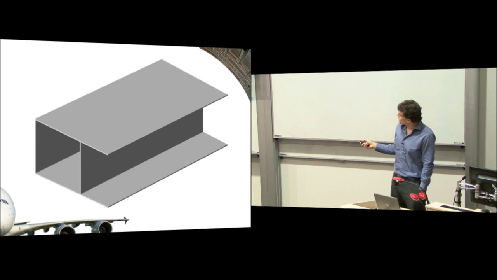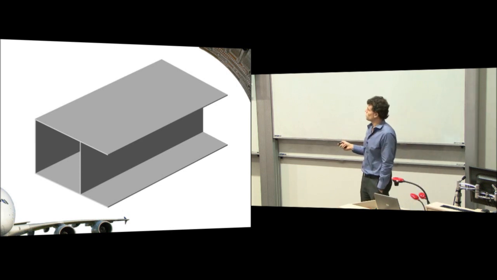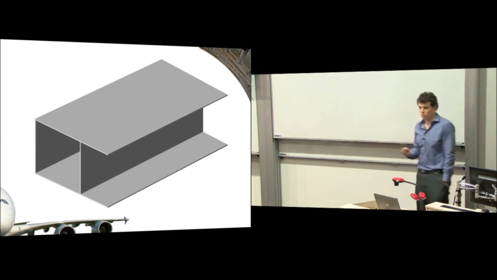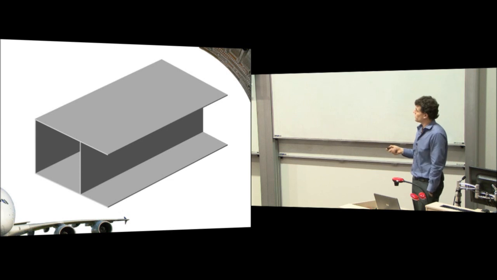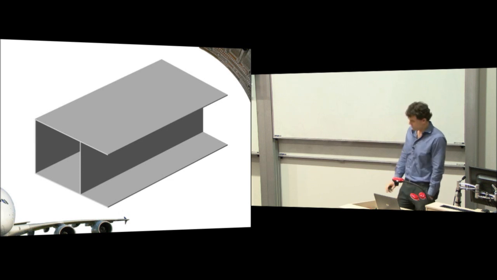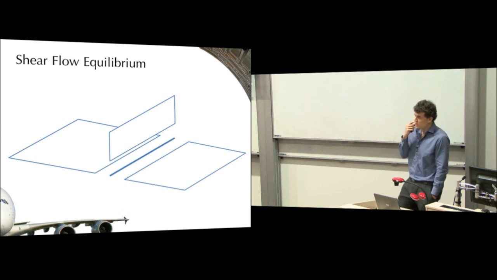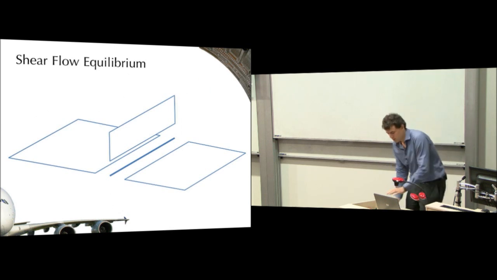But if we were to try and calculate the shear flows in this problem, we run into an issue with our previous calculation. We don't really know what to do when we get to these junctions because we have an equilibrium equation, but we haven't applied it to something as complex as this so far. The first thing we need to understand is what happens at a junction. So how do we calculate equilibrium in this sort of scenario?